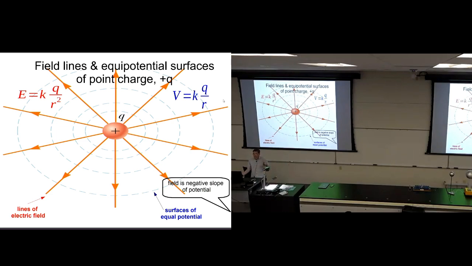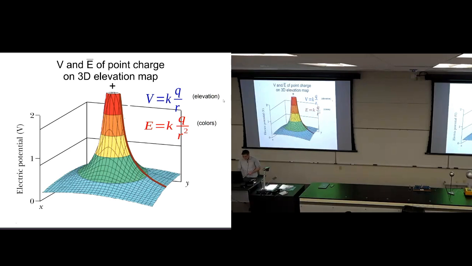So when we draw electrical fields, now we're going to supplement the field lines of electric fields with the contours of potential, equipotentials, for the electrical potentials. This is another way you can visualize it. This is like a 3-dimensional elevation plot. In this, the vertical axis says volts, so the height of this curve is the potential. The slope of this curve, where it's steep and shallow, is represented by different colors. So look, it's really steep here, this red region, that's large electrical field. It's less steep here, this orange region, that's a weaker electrical field. Less steep still, this yellow region, an even weaker electrical field, and so on and so forth. So the different colors, red, orange, yellow, green, blue, describe the slopes, which represent the electrical field.